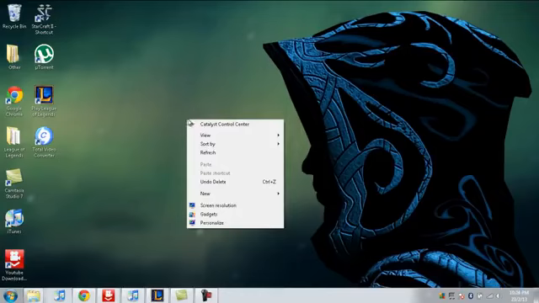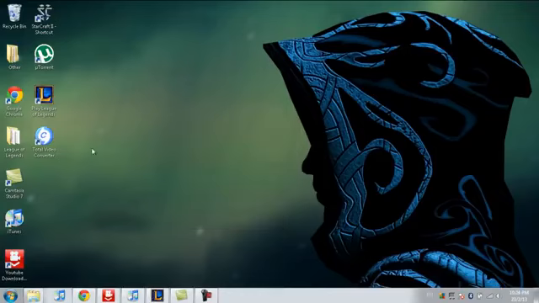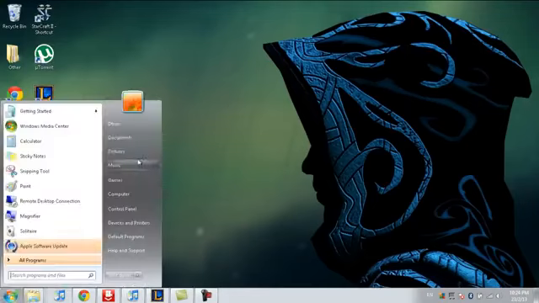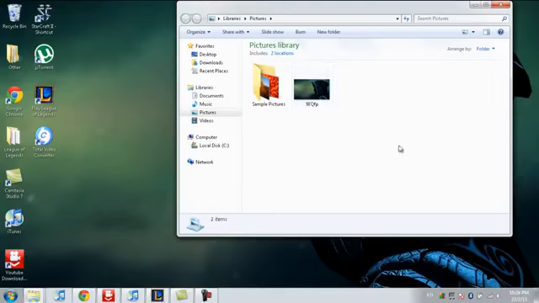Another thing is, if you right click, and if you've got a lot of stuff on your desktop, really do get rid of it. If you've got hundreds of desktop items, it massively slows down your computer, because basically this is a folder that is visually shown constantly, and it's showing all the thumbnails and stuff. It's just like having this up with thousands of pictures in it, or thousands of folders being shown all the time, which is not good for your system.